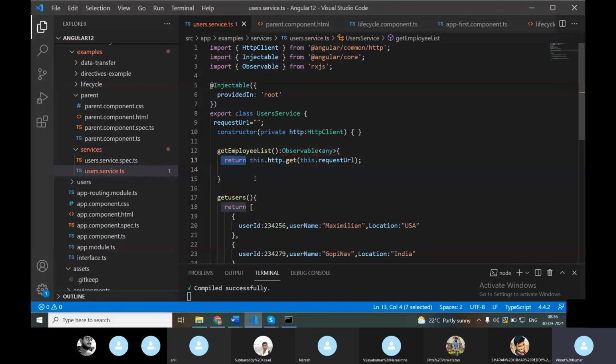It requires a return type. Okay, this is the one particular method.